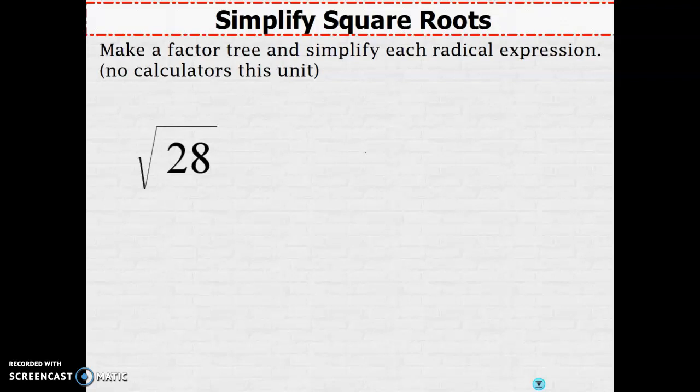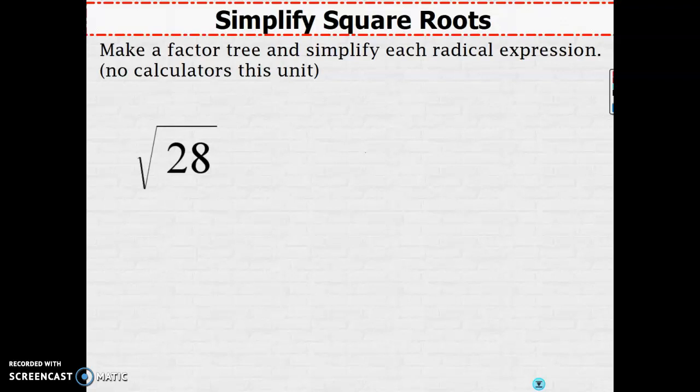Please write this down. Notice that the calculators are gone for many reasons. One, because I'm missing too many, but also because we will not be using calculators in this section. You'll see why in subsequent lessons, but it's super obvious here that a calculator would do all of the thinking for us. So we're thinking about how we can simplify square roots by looking to see if there are any perfect square factors, which means by making a factor tree. So that is the work that I expect you to show here and on all of the problems to follow.